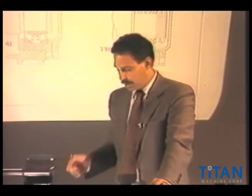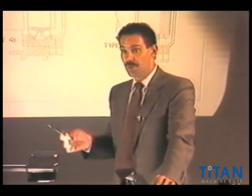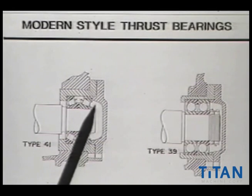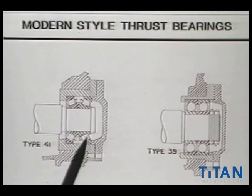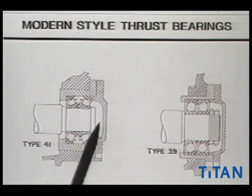This is the more modern conventional type that you'll see on machines today, with little variations from every manufacturer. This other view shows a style using taper roller bearings, which happens to be for a very heavy freight application where the thrust is being contained by a series of taper roller bearings. There's just nothing more than a cap holding these two thrust bearing races — the inside races — together, with large bolts going in the center of the shaft to contain those bearings right up against the shoulder of the shaft. And again, the outside thrust cover is holding on the outside races.